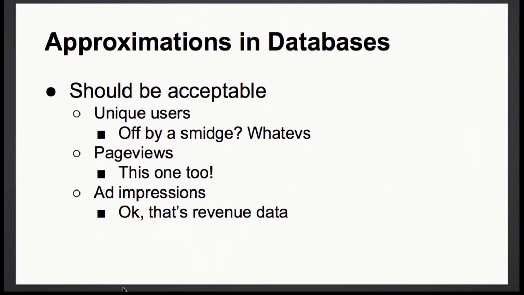Page views, this one as well. You have 100 billion page views, you lose 1 million, you lose 10 million, who cares? It's no big deal. Ad impressions, now I have to start talking to business people because that's revenue data. They're saying, hey, we showed this number of ads that generates money, maybe we don't want to lose that sort of stuff. But at the same time, there are some benefits to doing this.